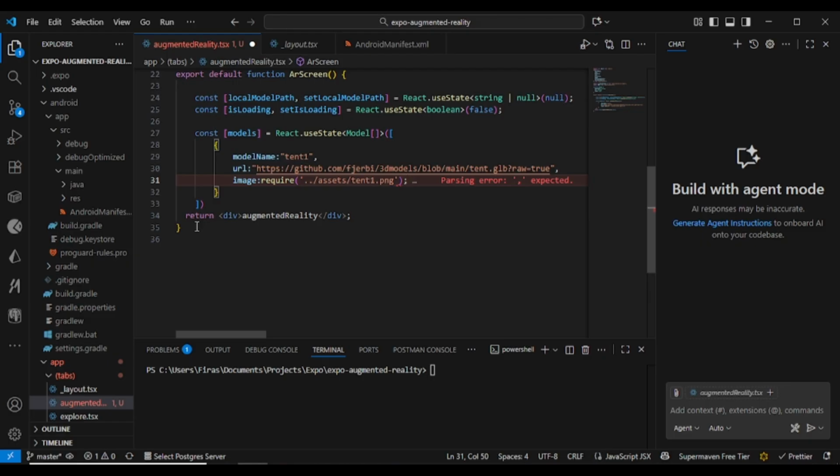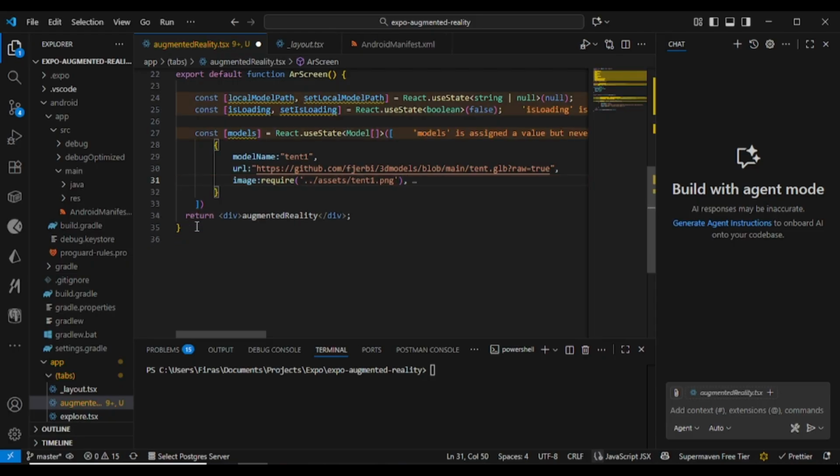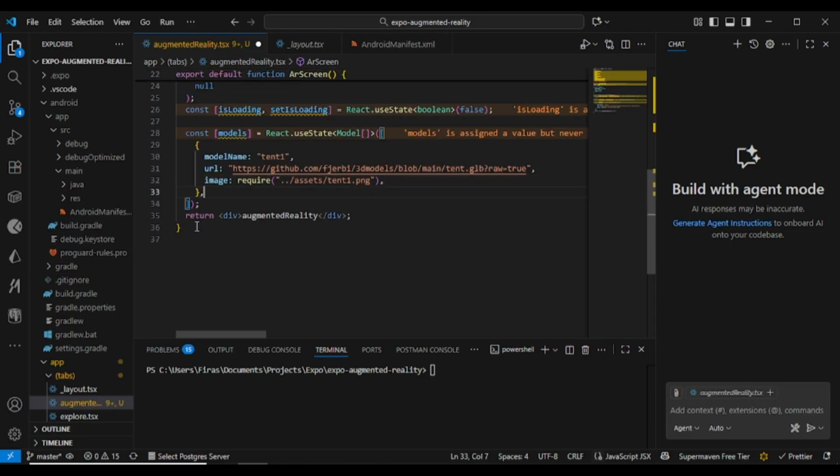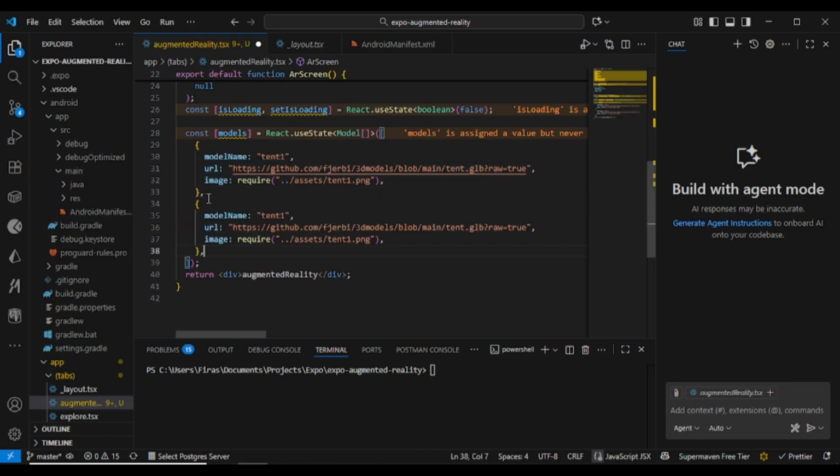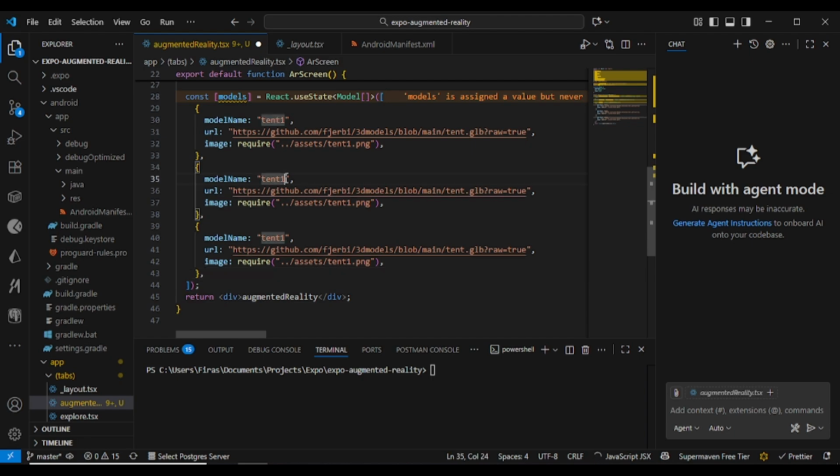You can add some images in your assets, and you can load them directly from here. So we'll be doing the same thing for another 3 or 2 models. So let's call this tent2. Here it's tent2. I'll call this here tent3, and this tent3.